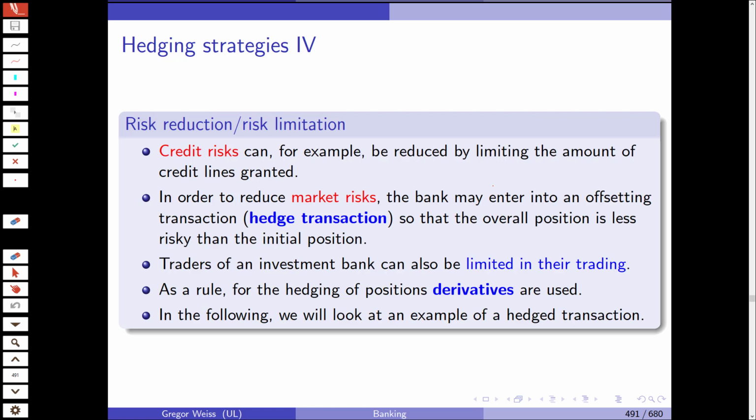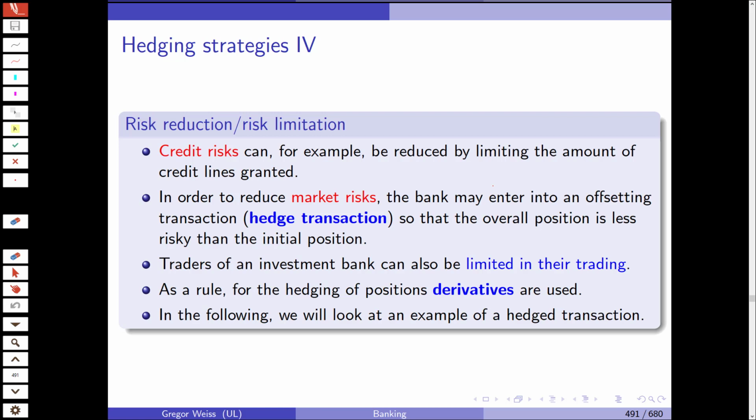For example, credit risk can be reduced by limiting the amount of credit lines granted. You can also simply limit the overall amount of loans granted, saying, for example, in this segment to corporate customers in, say, the shoe industry, we only want a total risk exposure of, say, 50 million euros. Then you are limiting risk, you are limiting the ability of your key account managers, of your bank managers, to grant loans, to take up new risk, and this is risk limitation and also, in a sense, risk reduction.